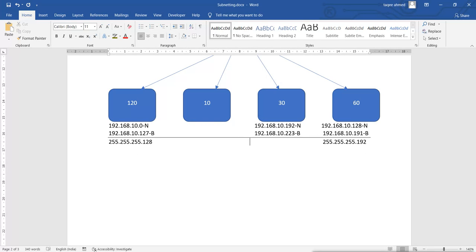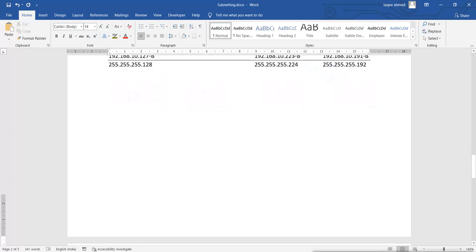And what subnet mask I will use here is not default. It will be 224. That is what we have calculated here.